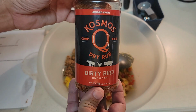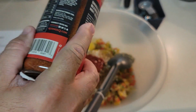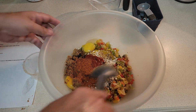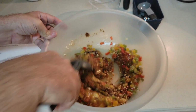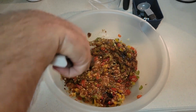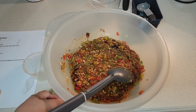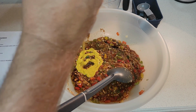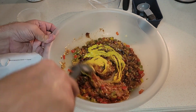This is Dirty Bird, put out by Kosmos Q. We use this on chicken. It's a great seasoning, and we're supposed to add 3 tablespoons of that. I'm going to guess something about like that. Okay. Mix this all together. Okay, and I'm going to add roughly 3 tablespoons of yellow mustard. I'm going to guess about like that. Mix that together.